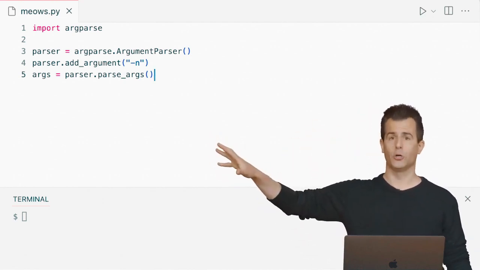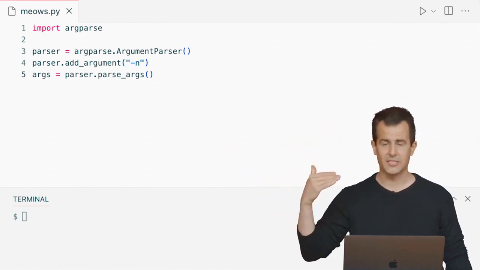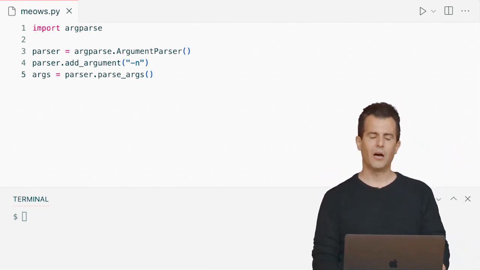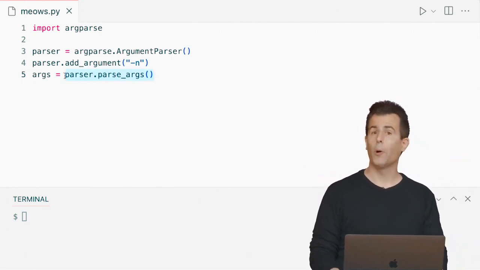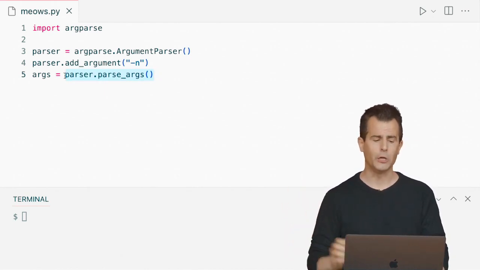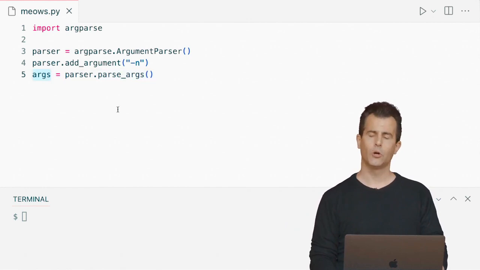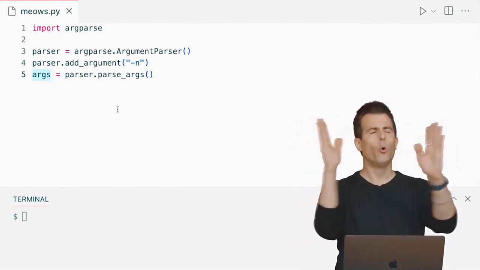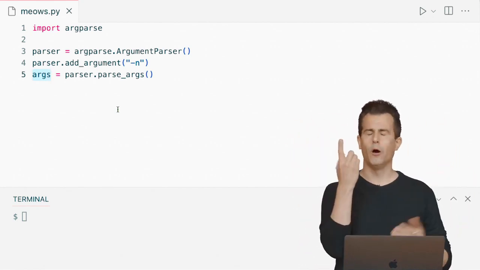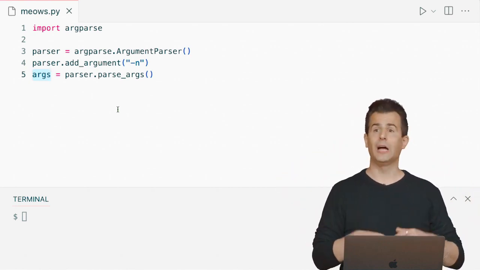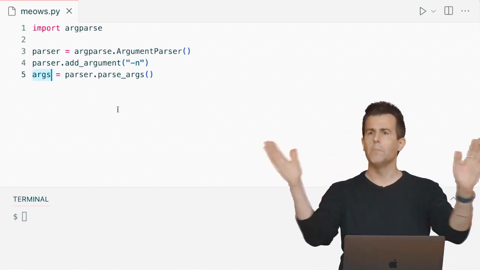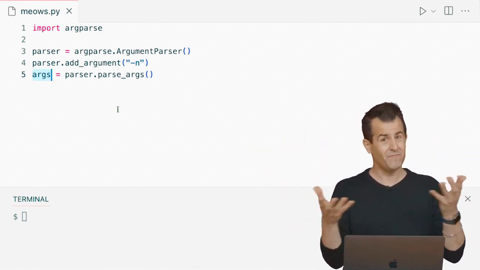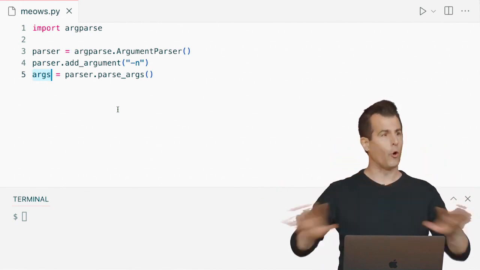I can leave the argument parser its code to import sys, look at sys.argv, and figure out where -n or anything else actually is. And what's nice now, because this line of code results in the parser having parsed all of the command line arguments, I now have this object in this variable called args, inside of which are all of the values of those command line arguments, no matter what order they appeared in. Not such a big deal when I've only got one, because it's only going to go in one place at the end. But if I've got -n, -a, -b, -c, you could imagine them being in all different orders. They definitely don't have to be alphabetical. The user should be able to type them in any order they want. That's better for usability. Argparse is going to figure all of that out for me.